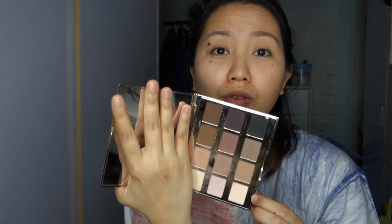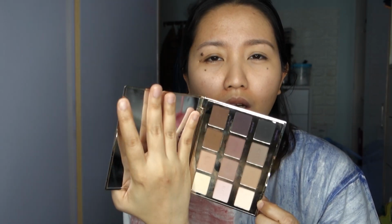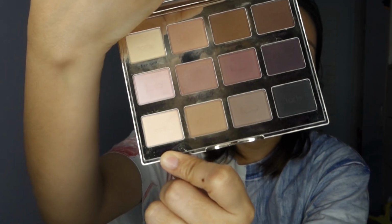Wag muna kayo dun sa mga blue, sa purple, sa orange, kasi medyo mahirap siyang laruin, lalo na kung wala kayong idea sa eye makeup. So, I suggest, dito muna kayo sa mga brown, dark brown. So, yan mga mauve, that's this one.